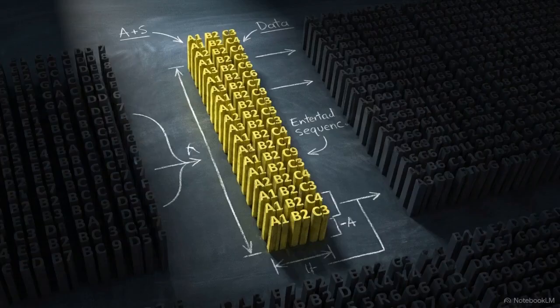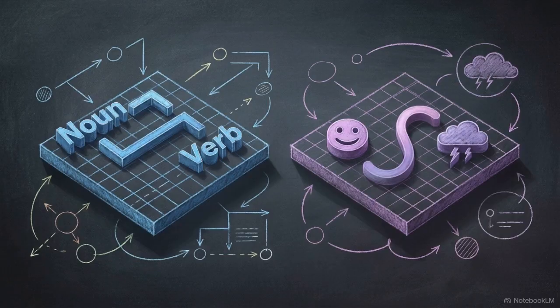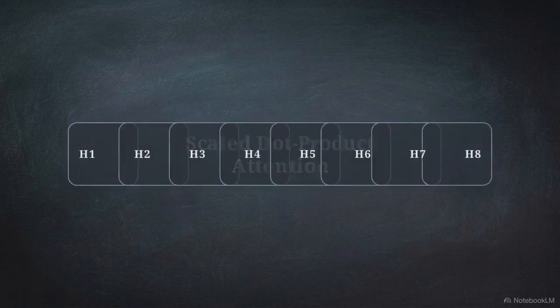A single set of Q, K, and V projections restricts the model to viewing the sequence through a single learned perspective. Language and complex data require tracking multiple relationships at once. A model must map syntax in one mathematical space, while mapping semantics or sentiment in another. This graphic demonstrates the multi-head attention architecture.